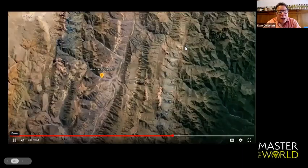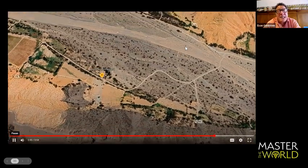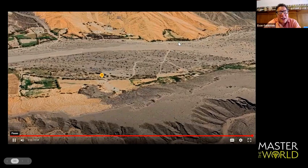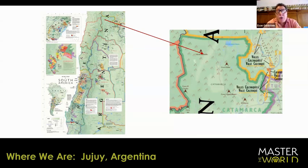But not just your typical spot of Argentina, because I think most people would be thinking that you'd be going to Mendoza, but you're actually in one of the most majestic and beautiful and exotic and isolated spots there, which is the mountain range you can see in the background, the Quebrada de Humahuaca. We are actually in the northern province of Jujuy, spelled J-U-J-U-Y. You are literally upwards towards the border there, and if you just move north to where the A is on the right-hand side, you're in Bolivia. So you are literally adjacent to Bolivia, north of Salta, north of Calchaquí, north of all of those areas, up into the area of Jujuy.